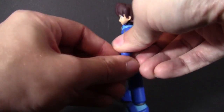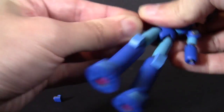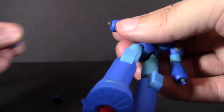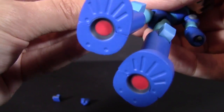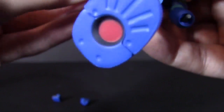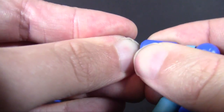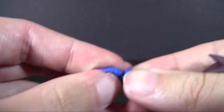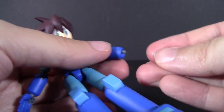Well, for starters, the hands come off on the ball joints with a little bit of snap there. And from there, we can go ahead and attach a new set of splay or relaxed hands. I was going to say splayed, but the fingers are actually still close together. And this is the frustrating part because it's a ball joint with a stem, and you have to get the hand onto the stem while the ball joint's wiggling around, and that does make it a wee bit difficult.